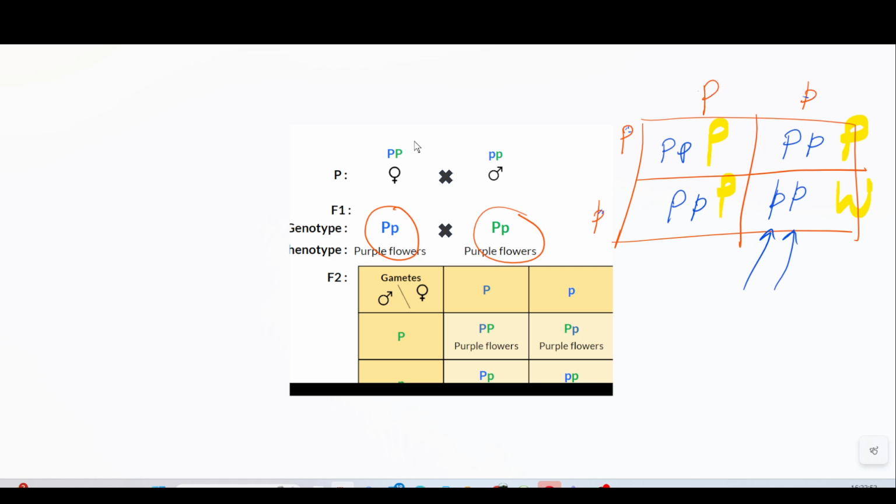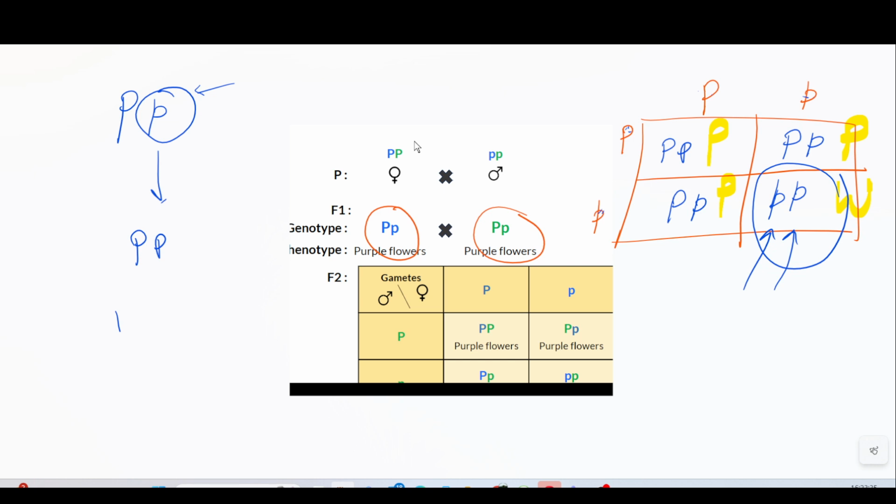So in the first generation there was no white flower, but in the second it appeared. You see that? That means even though in the first generation there were all purple flowers, that recessive allele was still there, and it appeared in the second generation because there was one white flower. So it does not mean that if a flower is of one color, it does not contain other alleles, and if it does, it can show its effect in the coming generation. So that's how genes work.